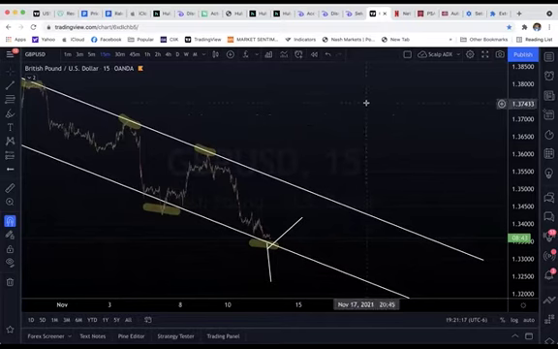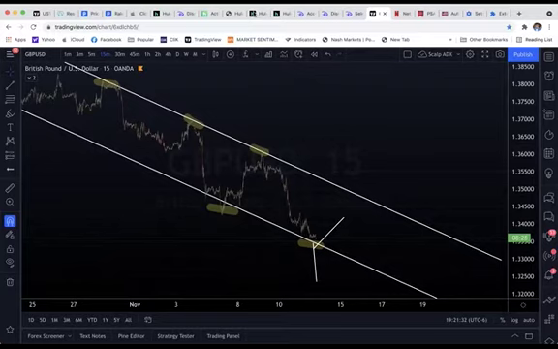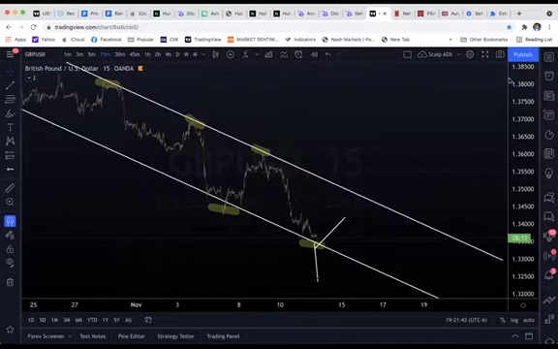But again, this is the exact same thing, guys. So you all do me a favor. Somebody give me any pair. Let's do some real analysis on it this way, because I want you all to get used to it. CAD JPY, it's the first one I saw. CAD JPY. Let's look at that.